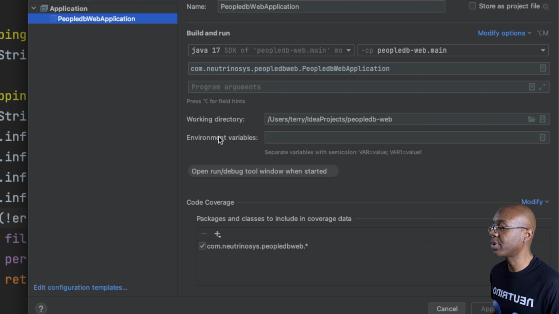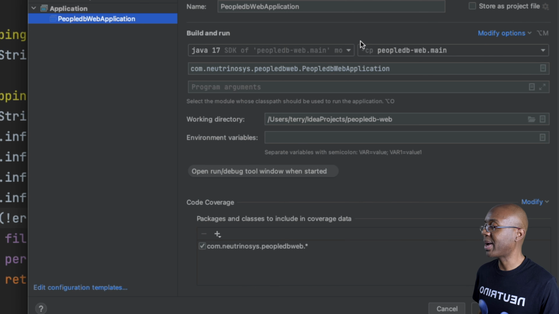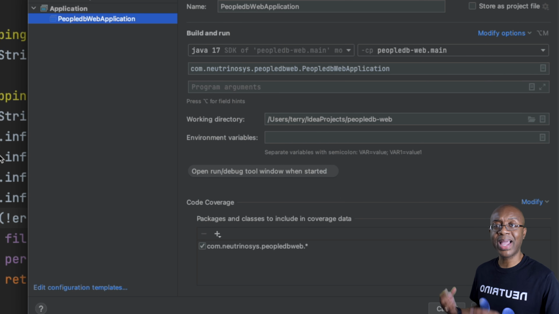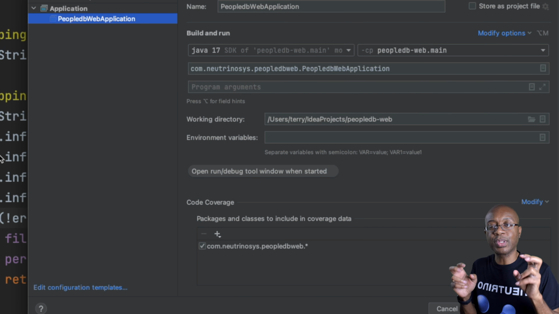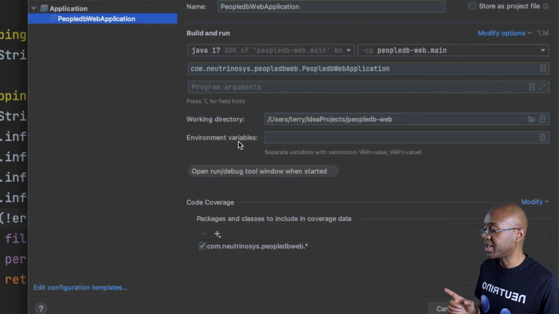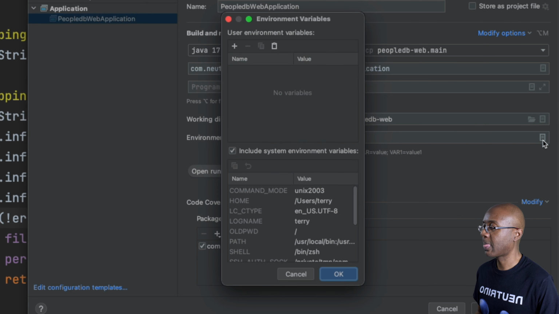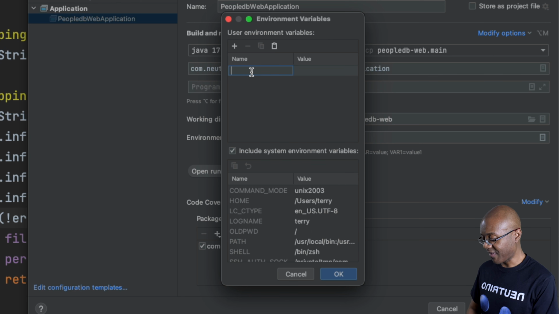Now, this isn't the only way you can define an environment variable on a computer. This is just an easy way that IntelliJ allows me to do that for applications that I am running within IntelliJ. But in real life now, when you're deploying this application to a server or something, there are server-centric ways to do the equivalent of this. All right, so anyway, I'll click on this little button right here, and then I can click on the plus, and now I can define that environment variable that I just referenced.